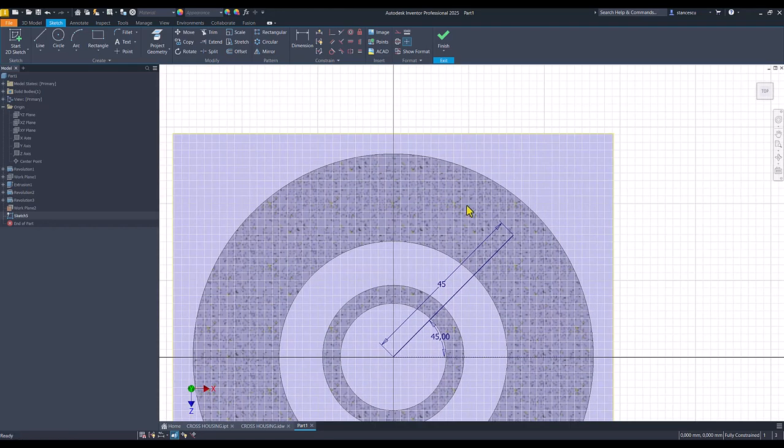Then we draw lines to create that. I hover here to catch the parallel. Now we have a parallel. I press the left button, I go here and back to the external circle.